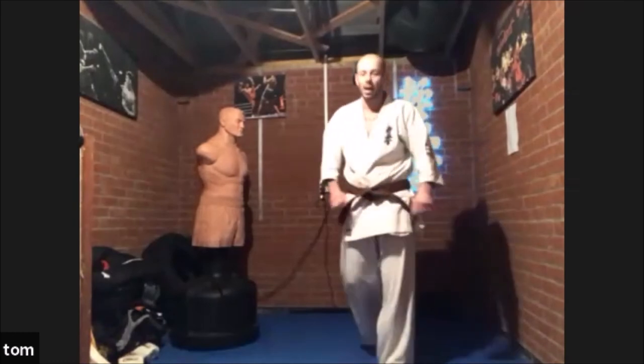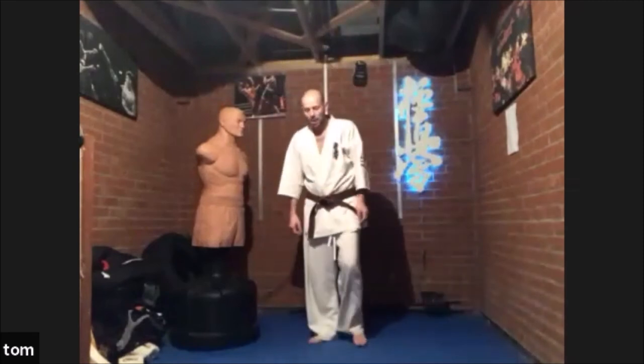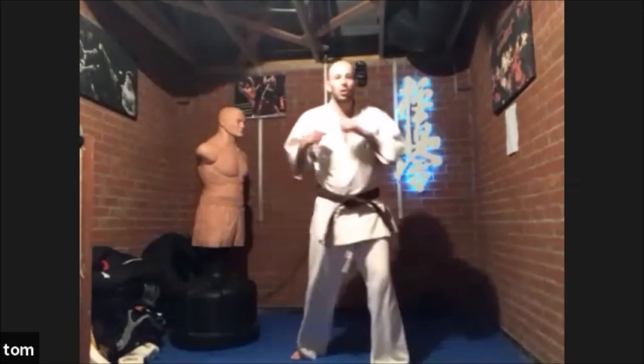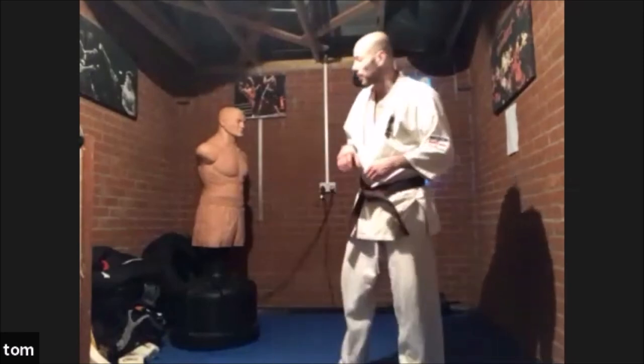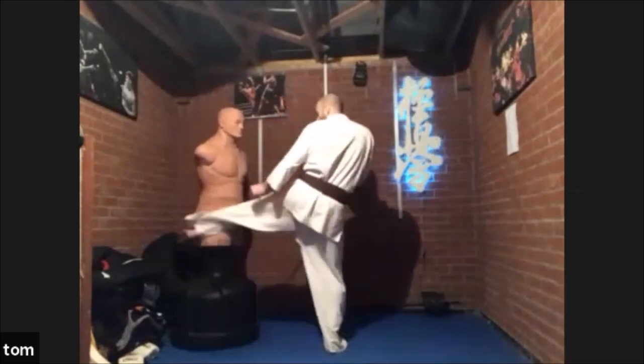Okay, so this time, one of my favorite combinations, guys. I use it all the time. Oi zuki gyaku, front leg gedan. One, two, kick, one, two, kick. So we're doubling up on that combination. Oi zuki gyaku, front leg gedan, oi gyaku, front leg gedan.